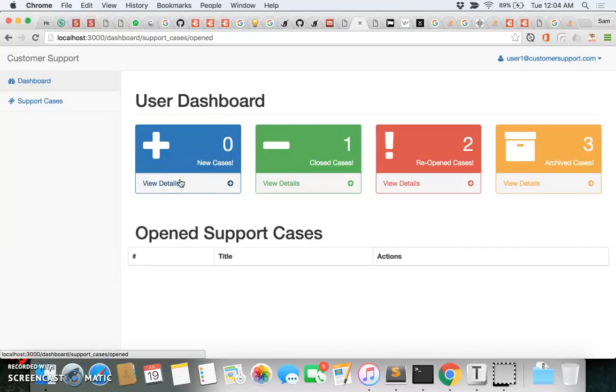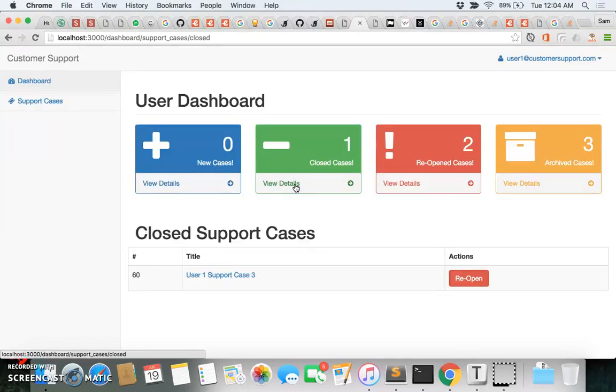So here's the list of new cases, which is empty at the moment. Here is the closed case list. I can reopen this one from here.